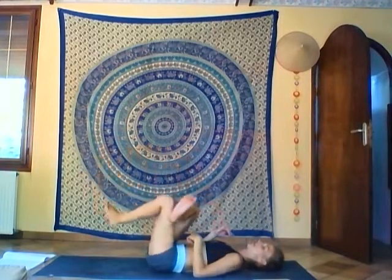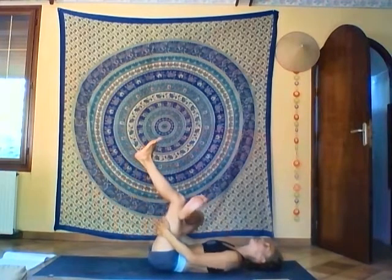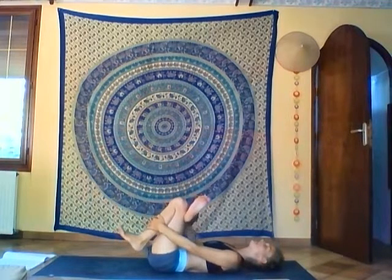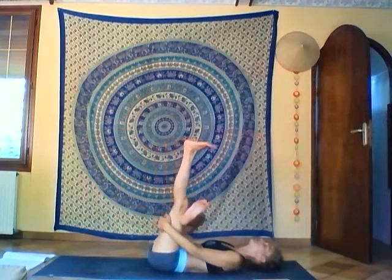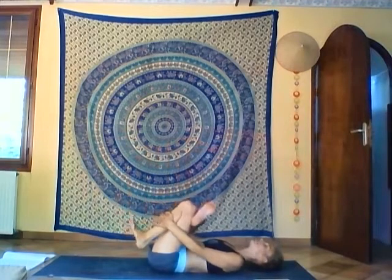Other side, so flex the foot. You can grab here or here. Maybe better this side. You can gently push a bit on your knee and stretch it. If you are flexible, maybe you can do like that, but it's not compulsory at all.